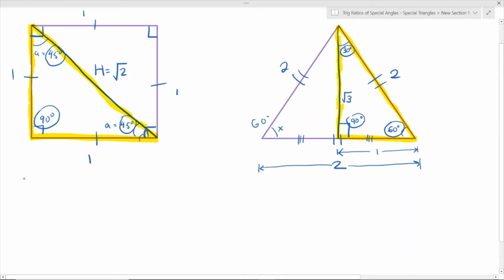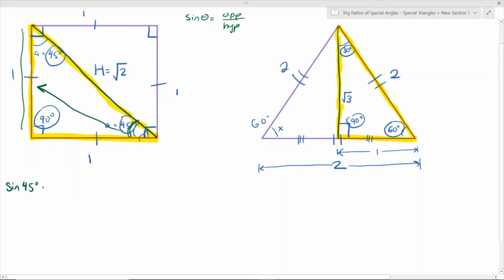So firstly, looking at 45 degrees. So sine 45 degrees. So we know sine of some angle is going to be opposite over hypotenuse, okay? So opposite over hypotenuse. So if we look at sine 45 degrees, we will have it right here, right? This is the angle, so 45 degrees. So we're going to look at opposite over hypotenuse. So opposite, we look at this angle. What's opposite to this angle? Well, this side is going to be opposite to it, right? So this side right here, okay? So this side right here measures 1.